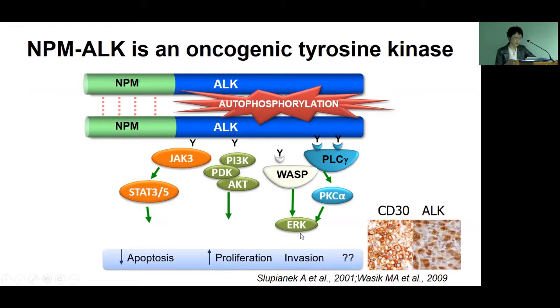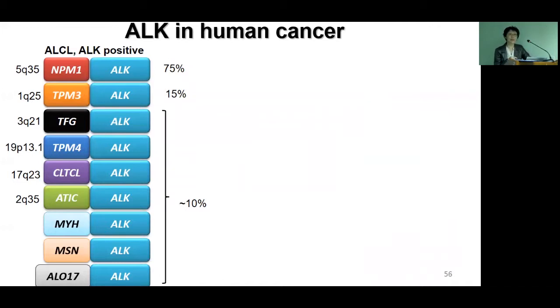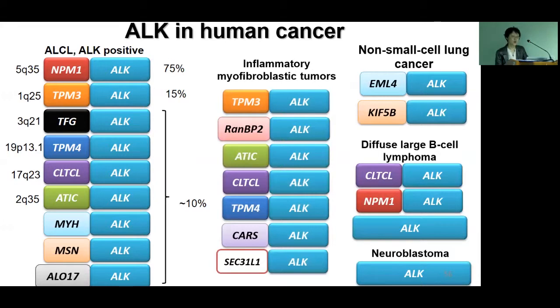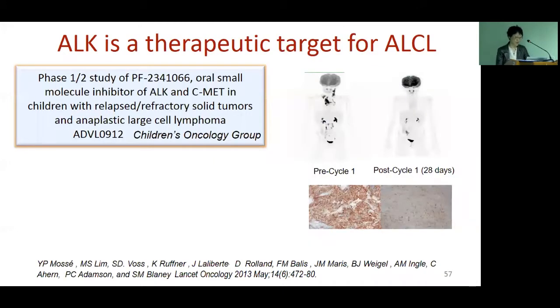Carlos Murga-Zamalloa has contributed to this work, which was a training project that he continues to pursue in his research. So ALK is importantly rearranged and mutated in a variety of human cancers. It's involved in ALK-positive ALCL, inflammatory myofibroblastic tumors, another rare pediatric soft tissue tumor. It's also involved in non-small cell lung cancers, diffuse large B-cell lymphomas, and mutations occur in neuroblastoma, both sporadic and inherited. And ALK is known to be now a therapeutic target, and small molecule inhibitors like crizotinib and other third, even fourth generation ALK inhibitors are being currently evaluated through clinical trials through the COG.